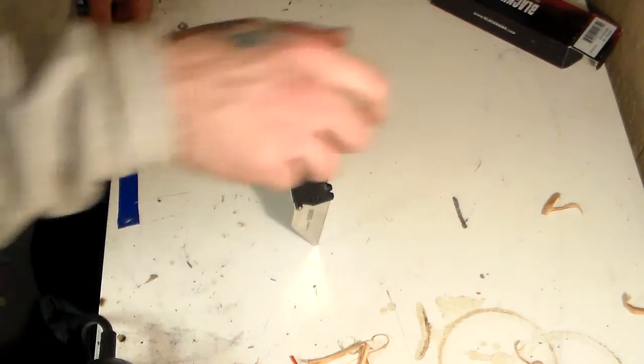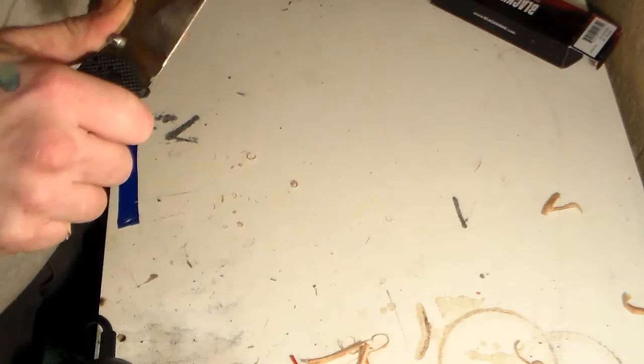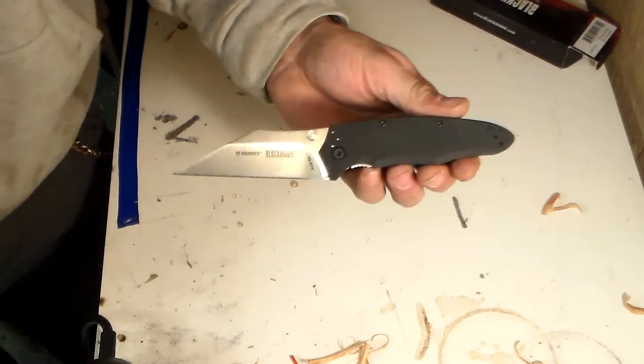Had to stab it into the workbench, didn't I. It did penetrate - not much because this is really dense wood, but we're going to have to do another test with this because I am in love with this blade. So there you go guys, that is the Blackhawk Be Warned, Michael Janich design knife. I hope you guys enjoyed this review. Get out there and be safe - catch you guys later, take it easy.